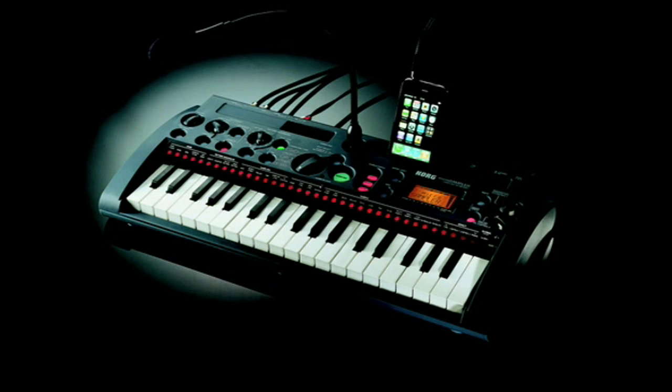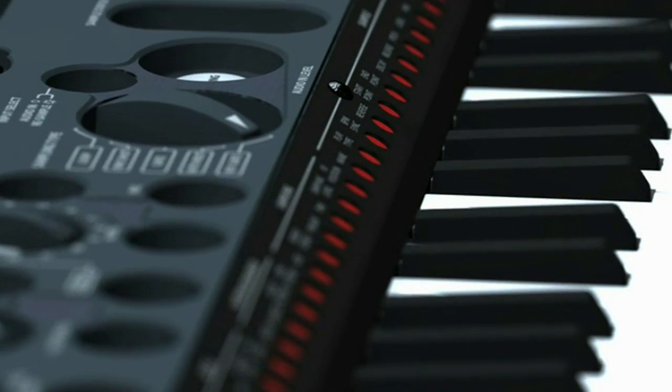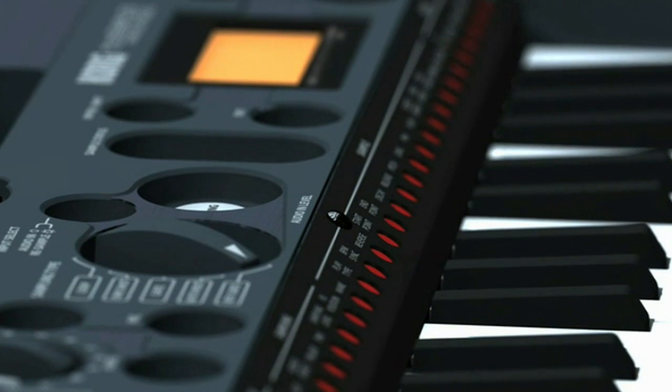It happens to us all. You could be anywhere doing anything. Suddenly you receive a gift from your own mind in the form of the perfect beat. You know you have to record it before it disappears forever, and you're nowhere near the studio. That's when you bring out the Korg microSAMPLER.